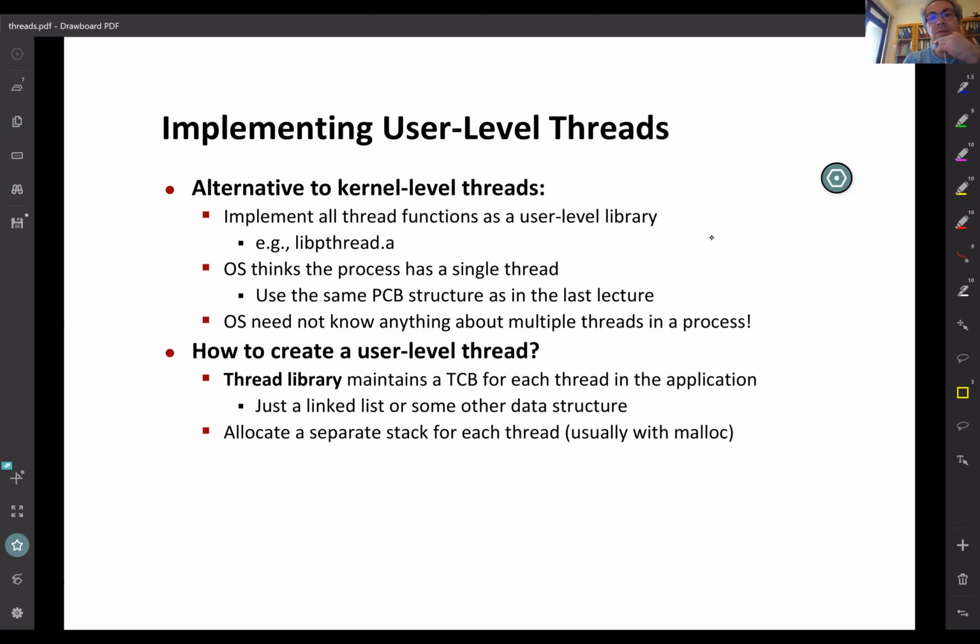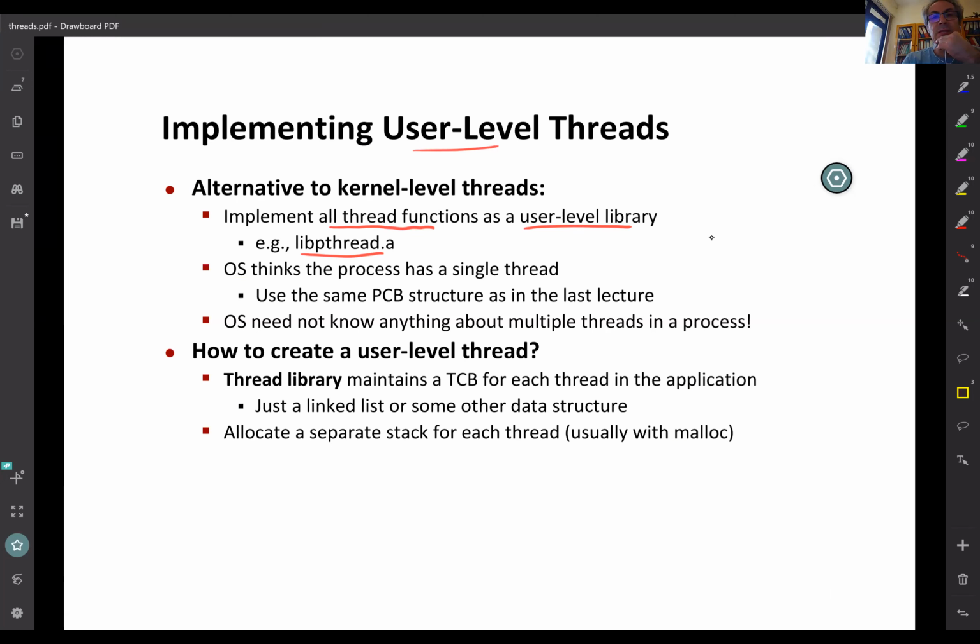All the thread functions were implemented as a user level library. You'll be discussing POSIX threads as an example of this.